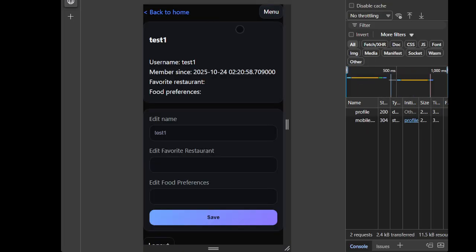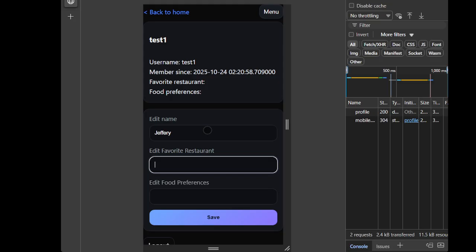We can check out my profile by clicking the my profile button. And as we can see, we have our username test1 and we became a member ever since October 23rd. And we didn't fill in our favorite restaurant or food preferences, but we can enter it by filling the form.